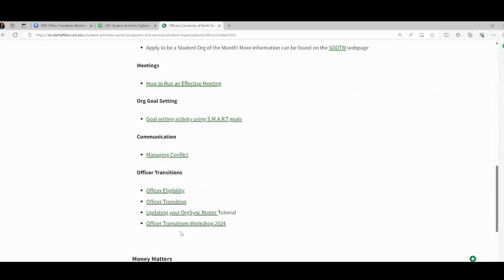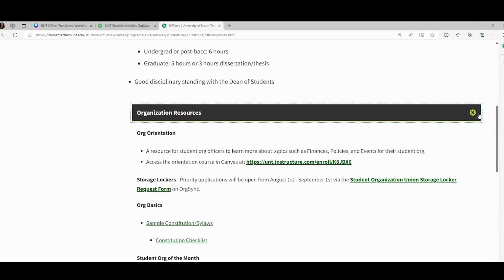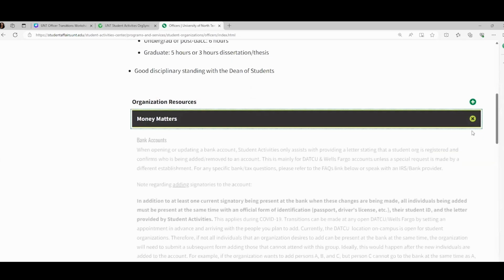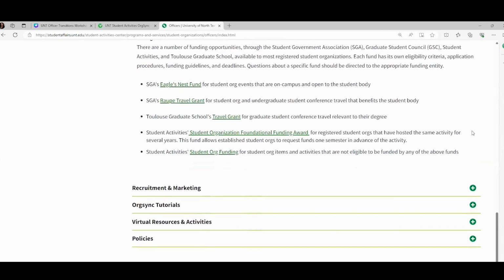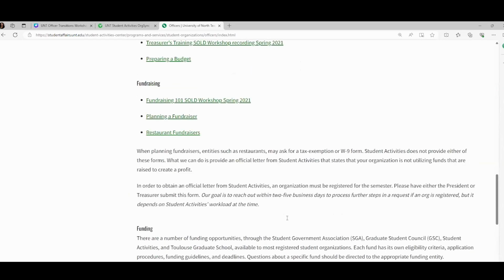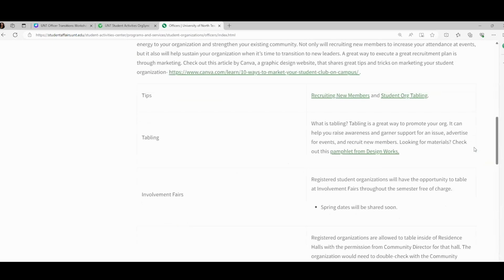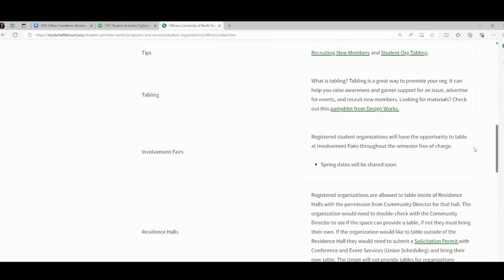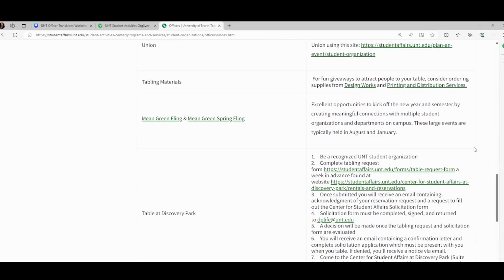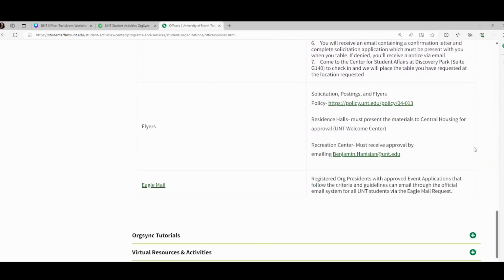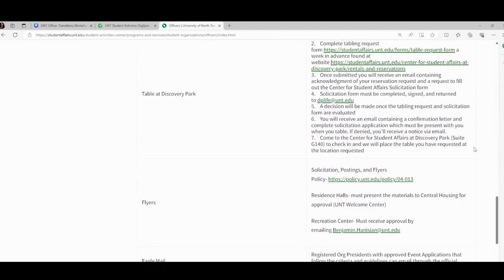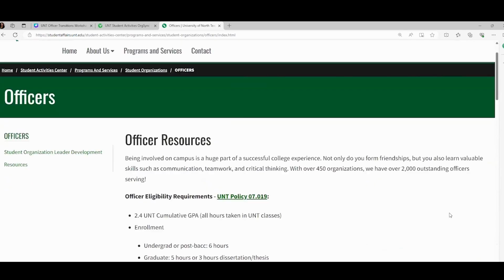You can click here and look at all of those. And of course, money matters, bank account info, fundraising, and funding that's available to your organization. Recruitment and marketing with tips, tabling, involvement fairs, things of that nature. How to table at Discovery Park, our flyer policy, and also Eagle Mail.